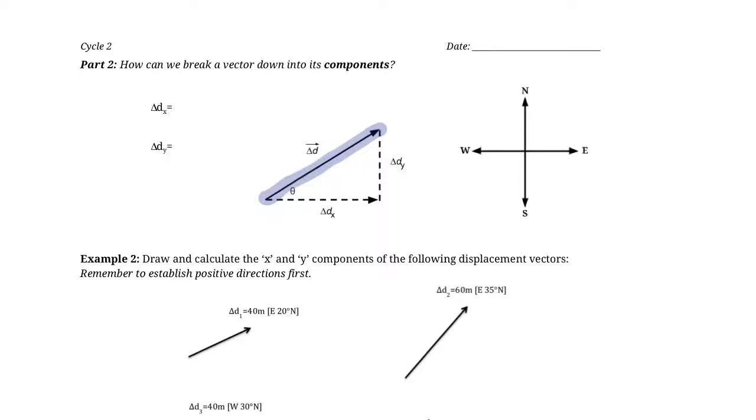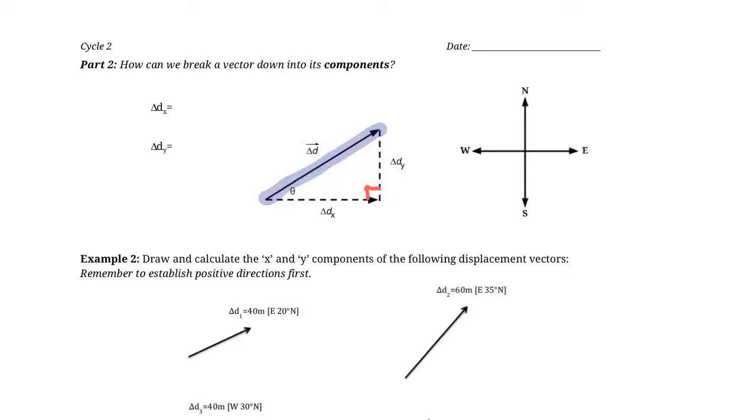Now the question is, how can we calculate what the x and the y part of that vector are? Using a little bit of trigonometry, if you know the angle, which we call theta, and we know the length of this vector, we should be able to find the x and the y component of it. So looking at this as a right angle triangle, which is what it is, because the x and y components are going to be perpendicular to each other. X and y axes are perpendicular to each other.